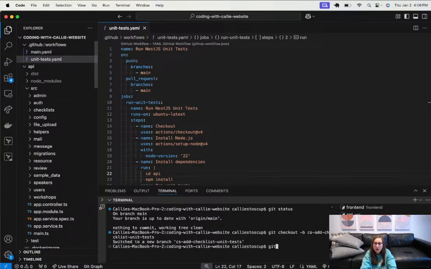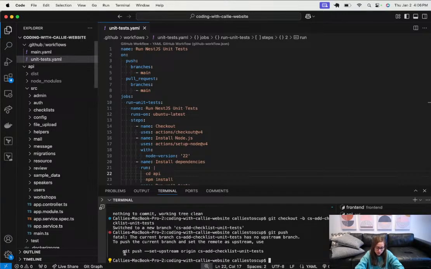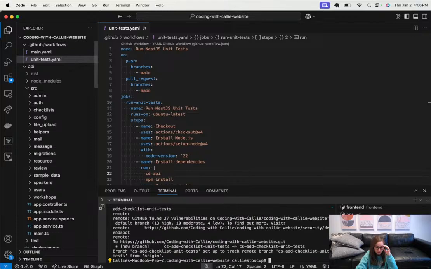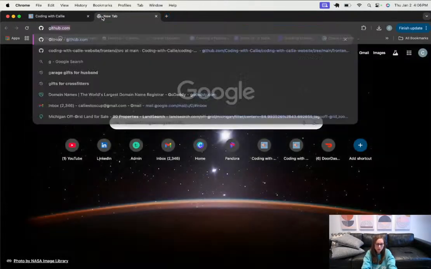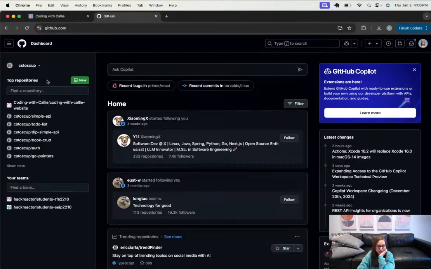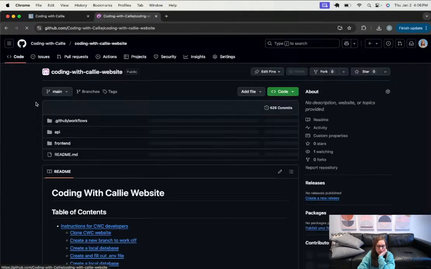All right, I like to go ahead and just push to GitHub right away so I can see my new branch. So let's go ahead and push that. These unit tests run on push to main, which is not locked down, so that can probably be removed, or on a pull request to main as well. So just pushing, right? I just pushed. Let's go back over here. Just pushing isn't going to do anything for me.